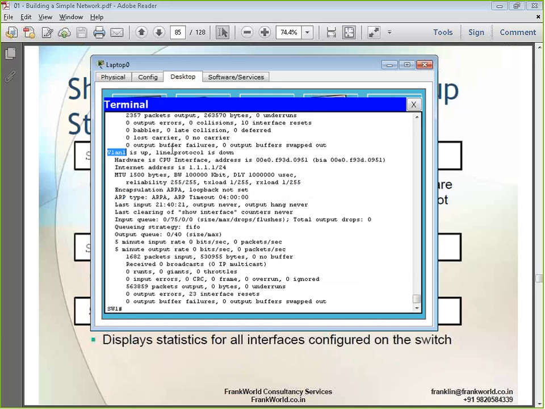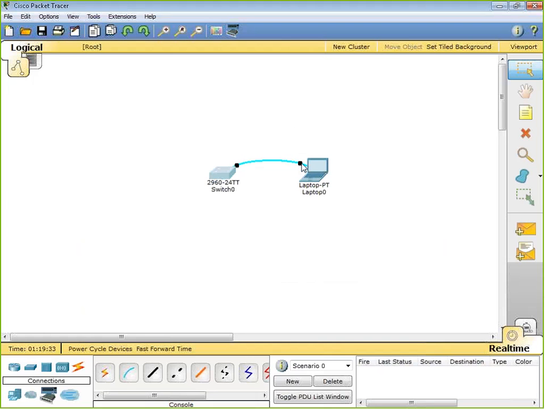What does this line protocol is down mean? Line protocol is down means there is no cable attached to it, or there is no computer attached to the VLAN 1 interface. Like if I go back to my switch, the only cable that we have attached is the console cable. That is nothing to do with the network, right? So it's not going to communicate based on IP address. It's communicating based on serial connection. So if I connect another PC via the port or via Ethernet, that's when it will show that the line protocol is up. You understand that?